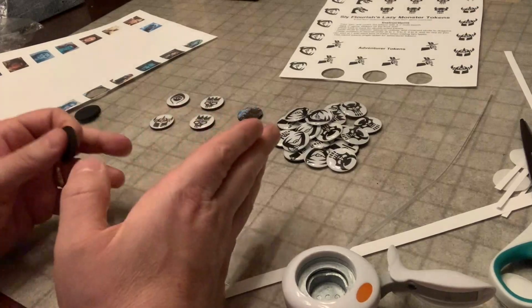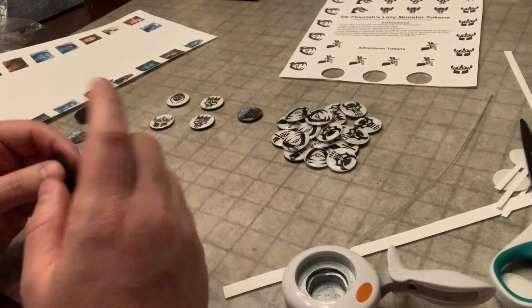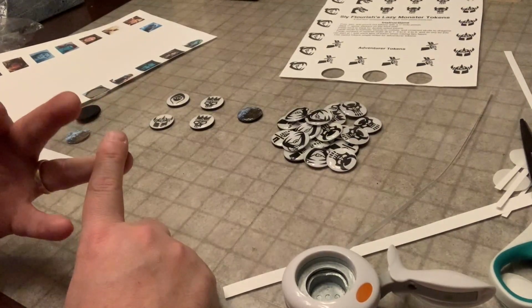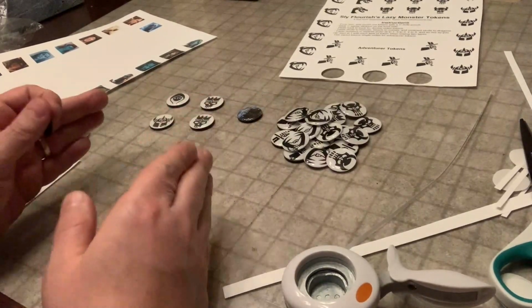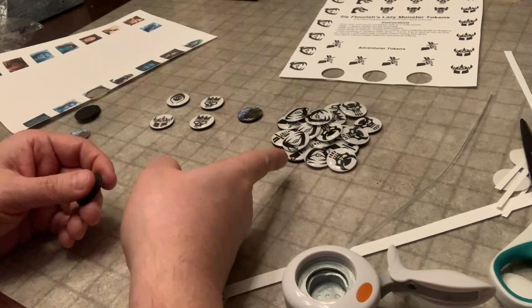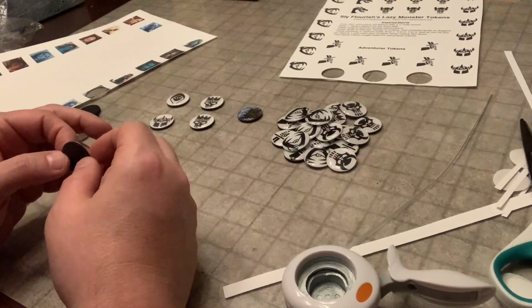I think that sometimes when we have large amounts of miniatures, it actually hinders us because we have to sort through them. We have to find the minis that we think we're going to use. A lot of times that time is wasted if the battle never actually occurs. Or we're going to force the battle to go that way because we got all of those minis. So for me, having an extra set of tokens that I can use for improvised battles makes it far easier for me to run these kinds of games.